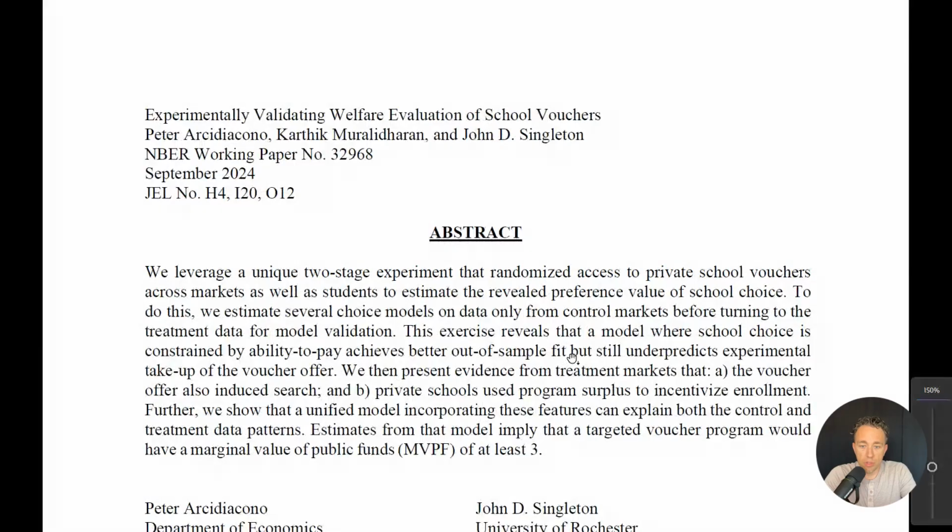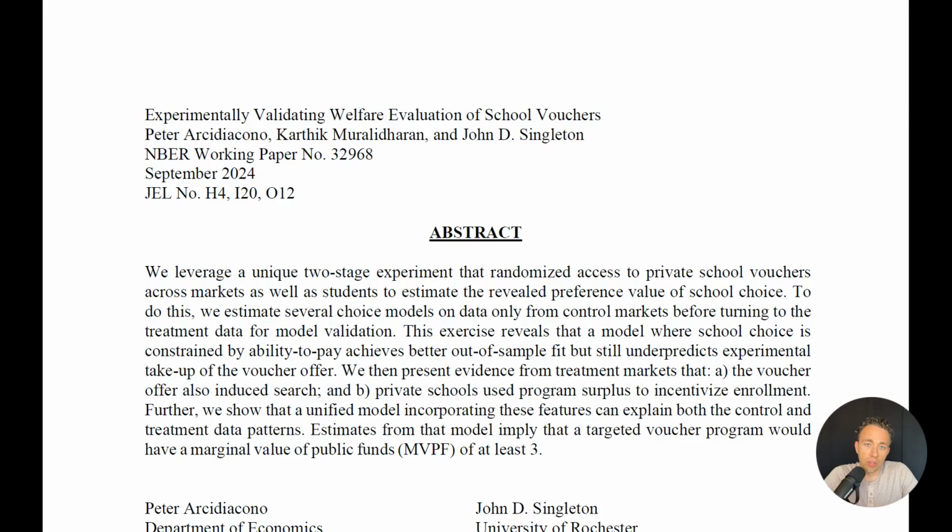And as a compelling example, let's think back to a paper that I covered in a previous video that was measuring the impact of school vouchers in India. I'll put that paper up on the screen right now. So this was the paper analyzing an experiment where some villages got the option to use a private school voucher to send their children to private school.